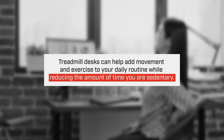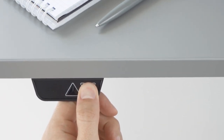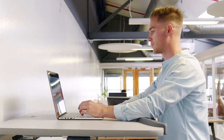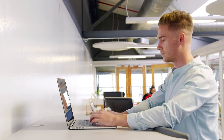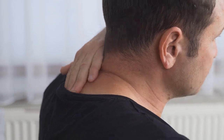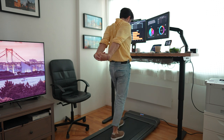One of the factors I would consider when thinking about buying a treadmill desk would be how customizable it is. Having an ergonomic setup for both your keyboard and your desk height are really important, because if these are at the wrong height you could be at risk for shoulder, neck, or wrist pain. Having the option to make this more individualized would lead to more comfort throughout the day.